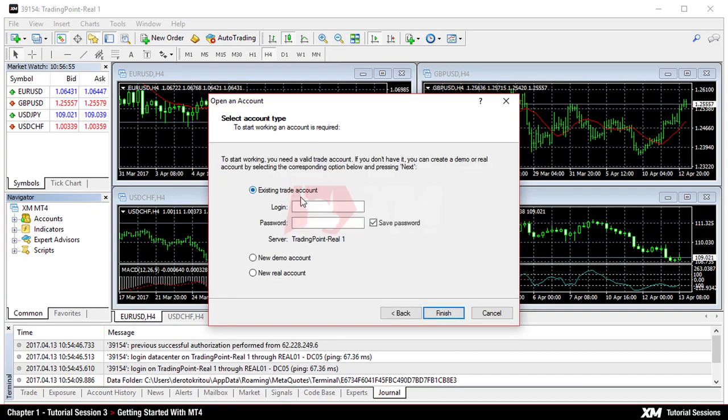Once launched, a login window pops up, which requires you to apply your username and password login details to activate and access the platform. Note that all details you entered are case sensitive. Remember that the username and password equally apply for the XM members area and the MT4 platform. Don't forget that if you leave the Save Password box unticked, which is ticked by default, the MT4 platform will not store your data, and you will be prompted to enter your login details again.